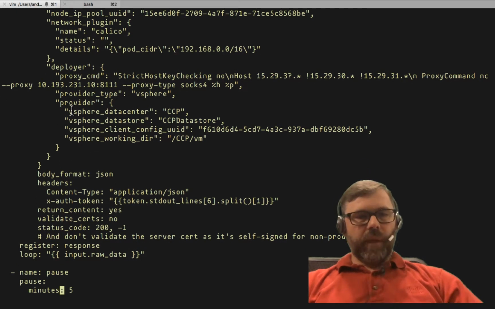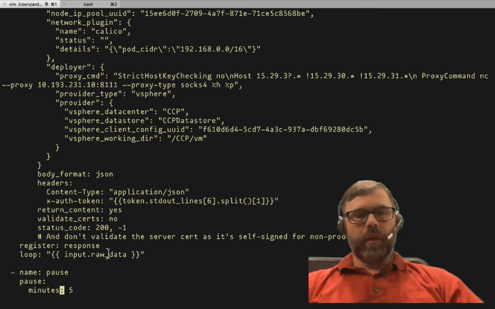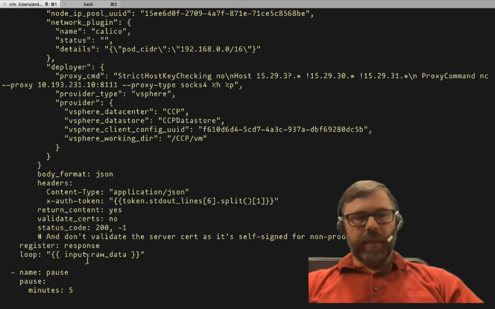So here is where we make our way down, and you can see this loop command. So we take the input that comes in from that file, and the actual dictionary is called raw data. So how do we get that name? You'll see that in the Python file, in where we configured the raw data and how it's rendered from the Python file that we use as variables into our Ansible playbook, which is something that I want you to understand.